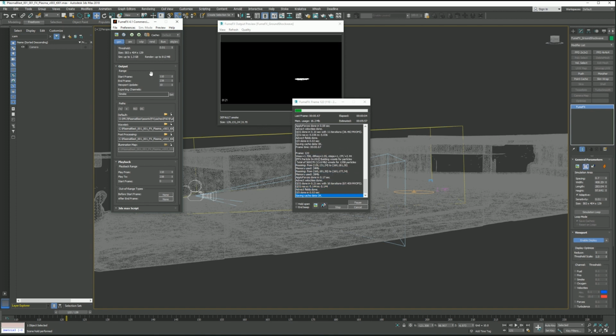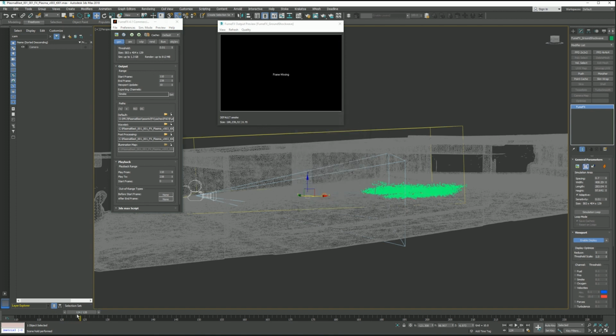Also, one other thing: if you ever run your simulation and you're like, okay, there it is, and then it disappears, where did it go? Go to your general tab and check this out. Here you have what frames to sim. So 110 to 238. Okay, so that's correct.